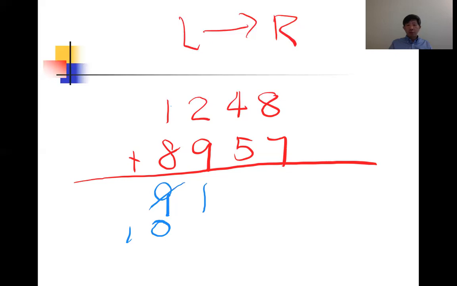And next, 4 plus 5, which is equal to 9, okay? This time we don't carry anything here. But next, 7 plus 8, which is equal to 15. 15, put on a 5. Remember, we have to change this to a 0, carry on, and then next will be equal to, right, change this. So 10205, okay? Let's do another problem.